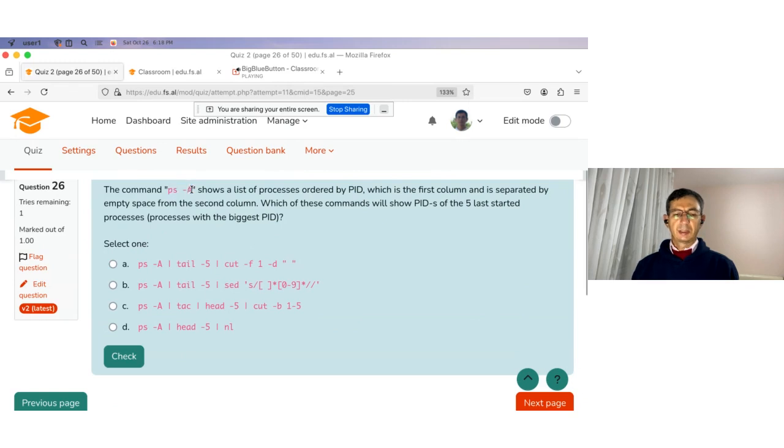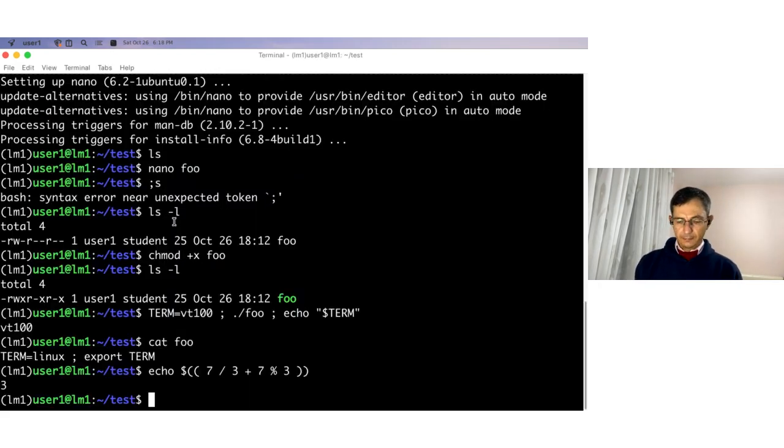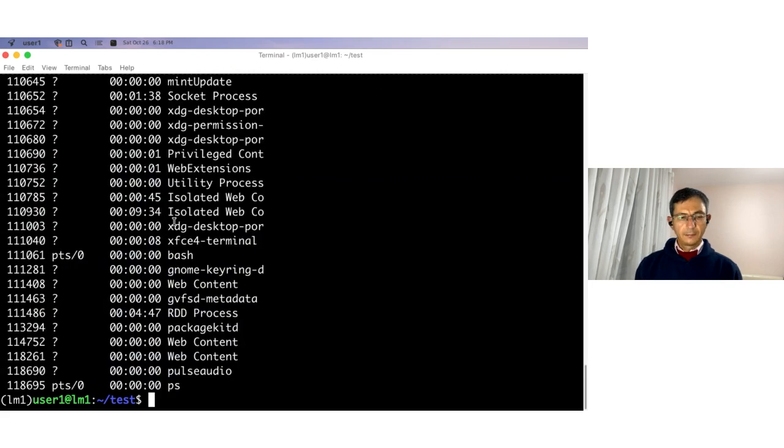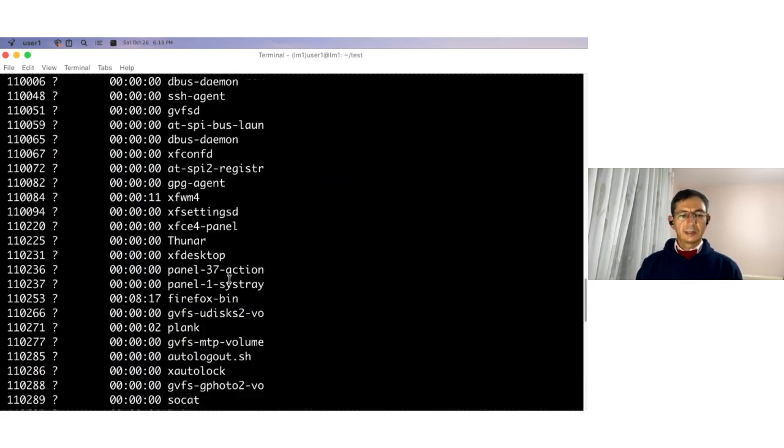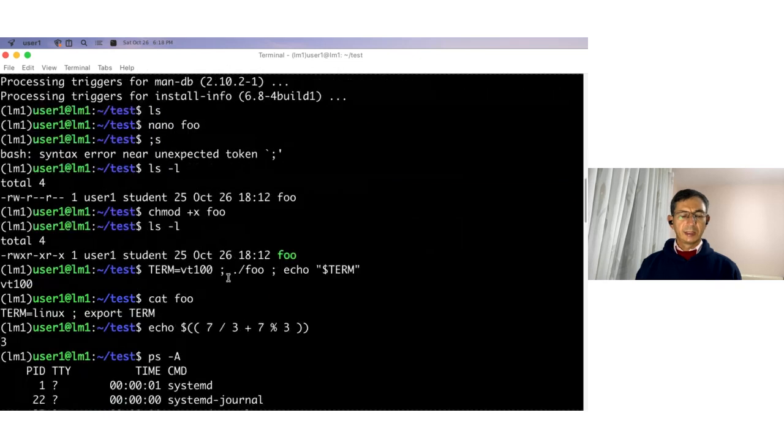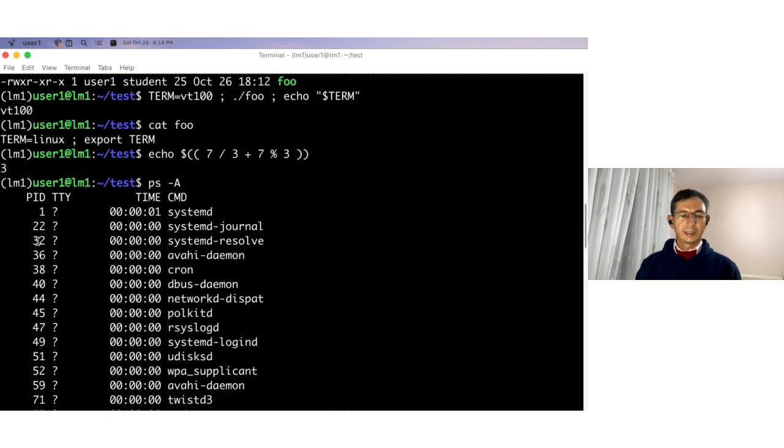First, let's try this command and see what is the output that it gives. So it is giving a list of processes, but sorted by the process ID. So the smallest process ID is on the top, and then the other processes, they are increasing.